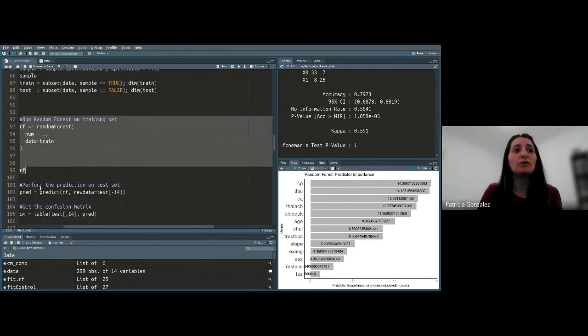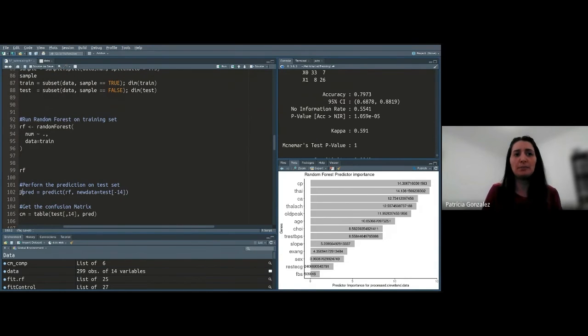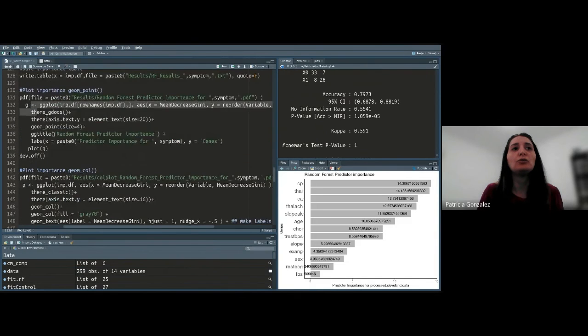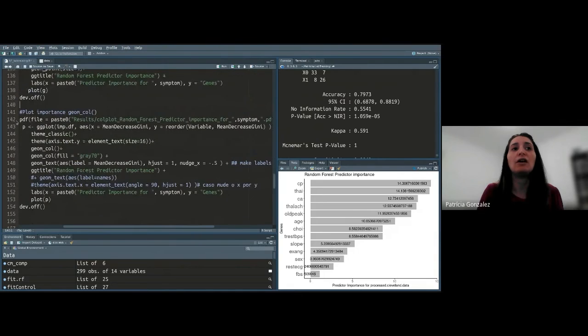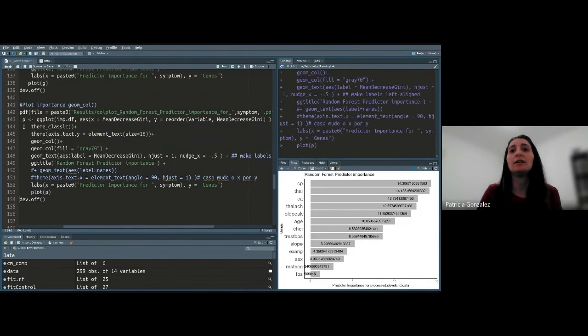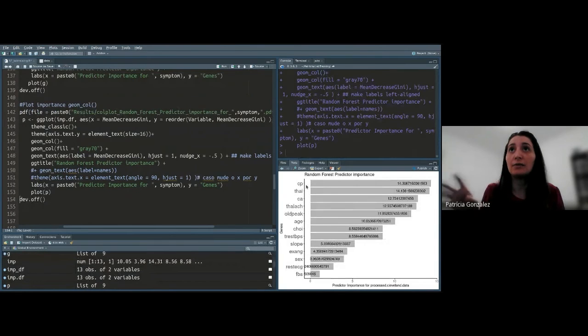This part you can comment out, but it's always good to see if your prediction is doing well. And after you have the values of importance for your features in here, you can select some of them and run again and see if your performance improved or not with the changes in the features.